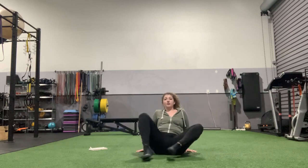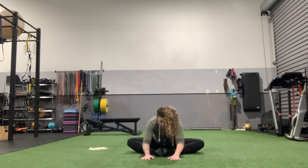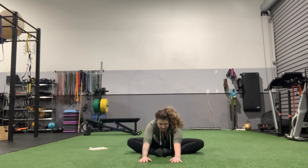All right, last stretch, I'm gonna bring you into a butterfly. So feet are together. We're bringing those knees down as far as we're comfortable. And then if you want that deeper stretch, bringing it nice and forward as far as you're comfortable. Last few seconds, let's go a little deeper if we can.